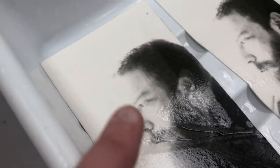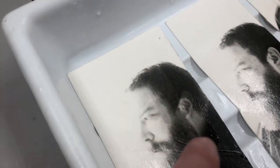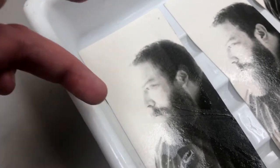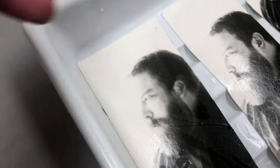So again, this one was that half filter, and you can see very subtly, it doesn't show up as well on the video, but there are these stripes of color: this is lighter, this is a little darker, darker, and then darker. That's because this first area was only exposed for 15 seconds, then this was 20, then 25, and then 30. So that's what the +5 means. So let's look at the second strip.